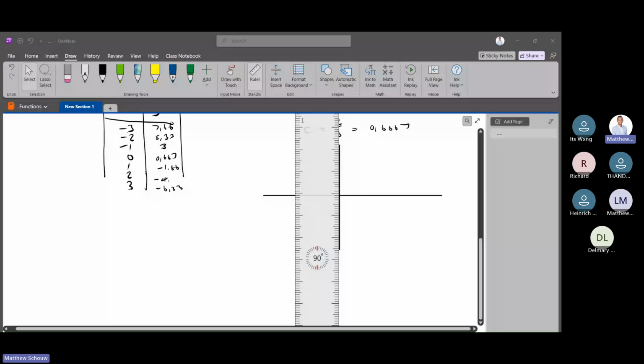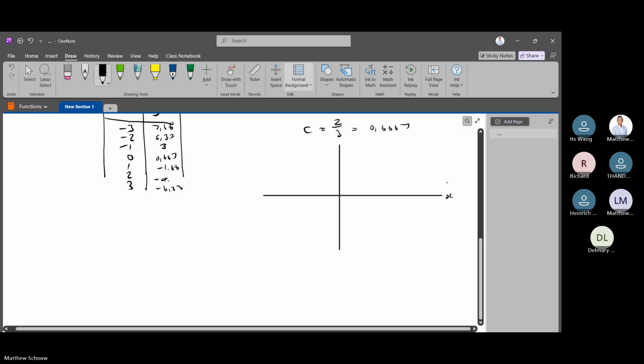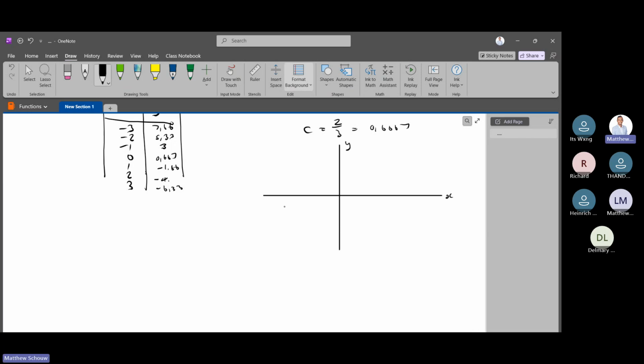Let's quickly see ruler, X and Y. Okay, thank you. And so what I mean is that at negative 3, we have 7.66, right? Give or take. I hope you guys are with me here now. 7.66. Yes. I'm being very particular here. I didn't think I'd end up doing this. Negative 2 is around here somewhere. That's around 5.33. Negative 1 is around 3, which should be somewhere here. Obviously, this is not to scale, so you must bear with me.